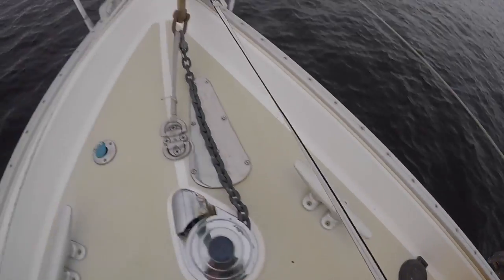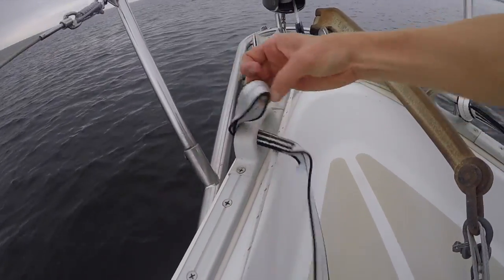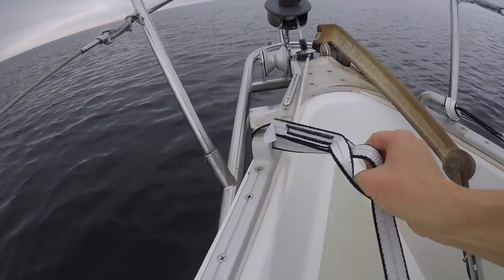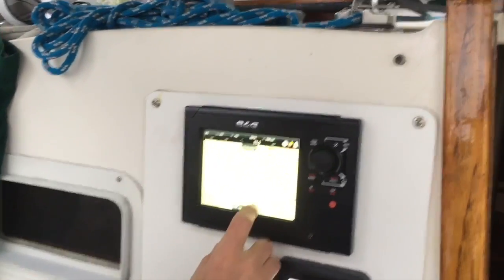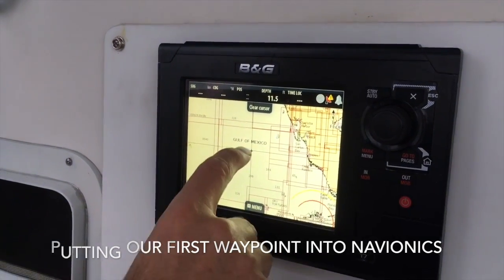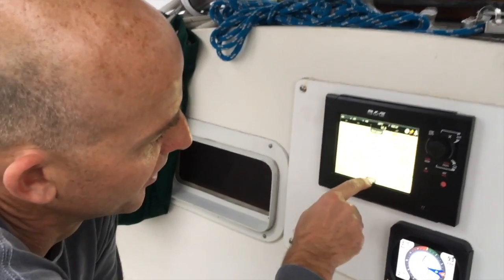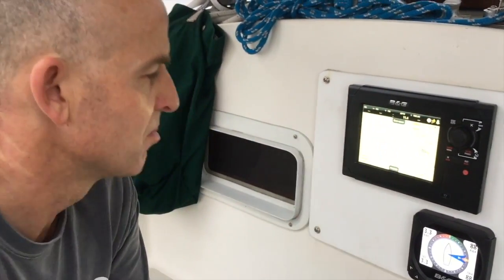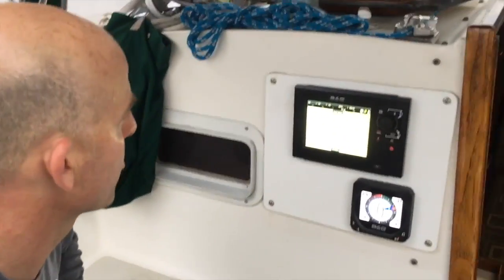Good. I'm gonna run the other jack line because we didn't have an opportunity to do that. But we've got the one here, so I need to run the one here. I'm gonna do that through this cleat right here. Just kind of set it out here in the middle of the Gulf, right where that cross is, so that we're kind of headed toward the Cape, and you can see the Dry Tortugas right there. And we're just gonna kind of, just so we kind of know where we're going, generally. We're going south. I know that.